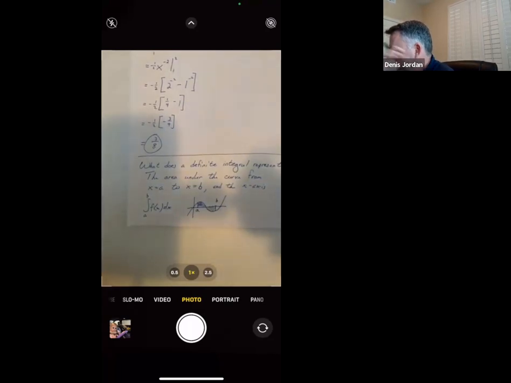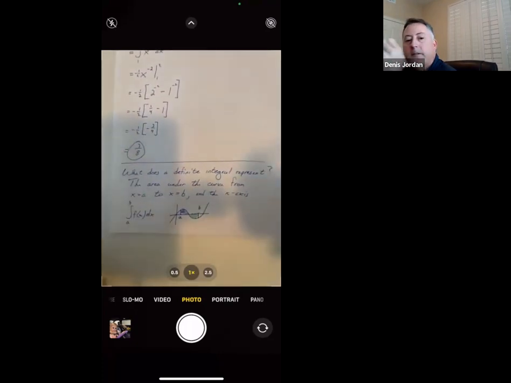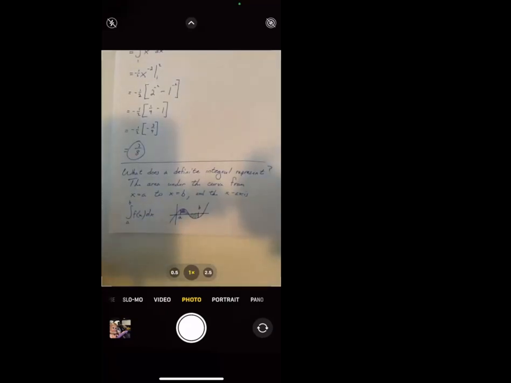And it goes along the lines of this question that we just did before. What does a definite integral represent? Well, I think in 5.3 we found the area under a curve, like total area, like if we had two shapes, and also the value of definite integrals. So is that what we're getting at?